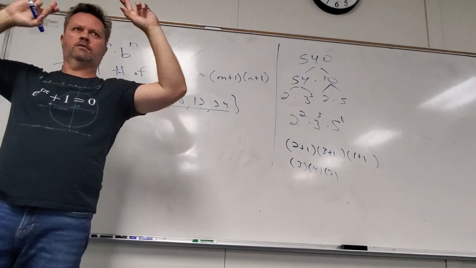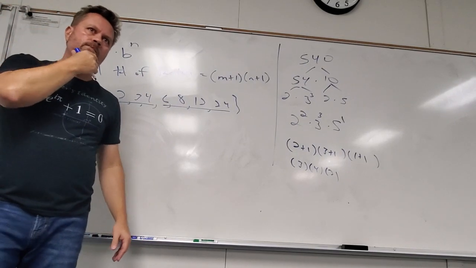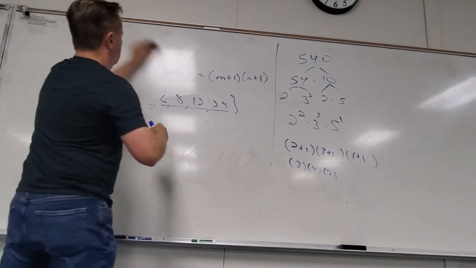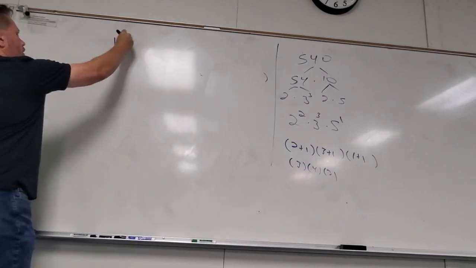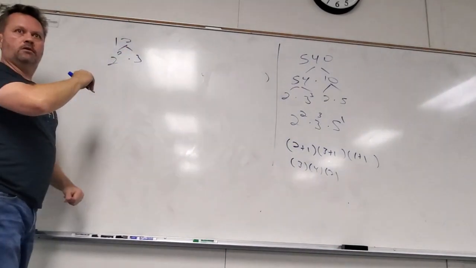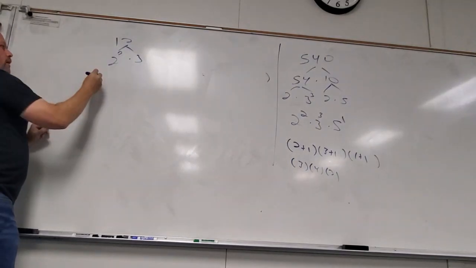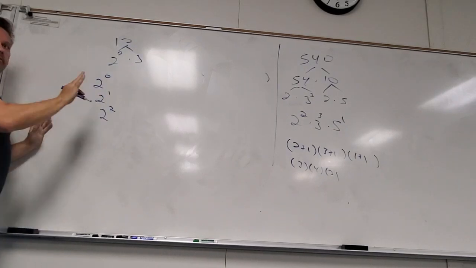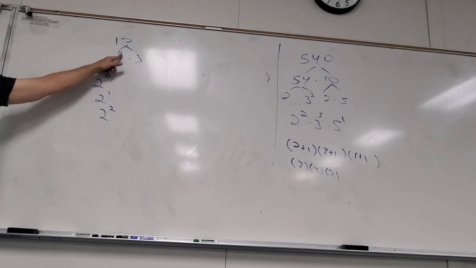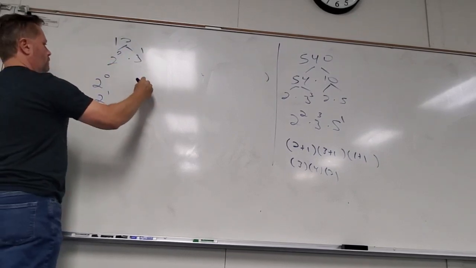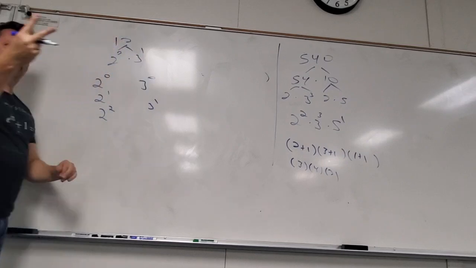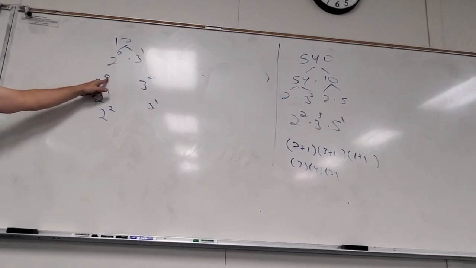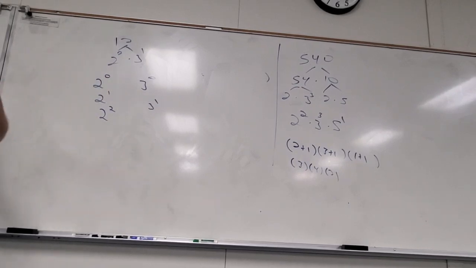Does that make sense? I don't get why you would add one more. So total number of factors. So going back, we had 12, right? We had 12, and we broke that down to 2 squared times 3, right? I could pick 2 to the 0, 2 to the first, or 2 squared. So for this one, I have 3 options. 3 to the first, I could pick 3 to the 0 or 3 to the first. So for that one, I have 2 options. I always have one more option than the exponent because one option is none of it. That's why it's plus 1 first and then multiply all of them together.